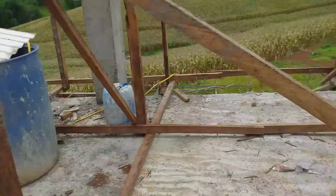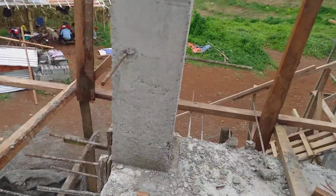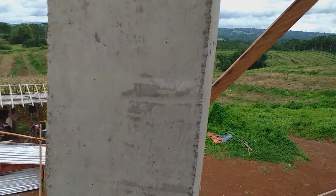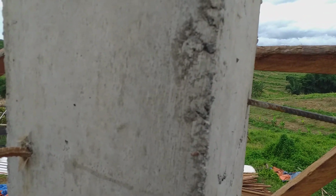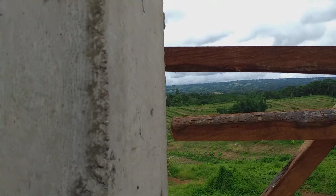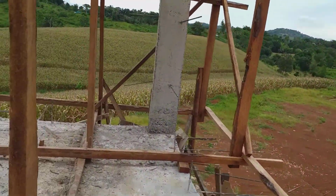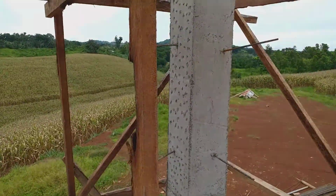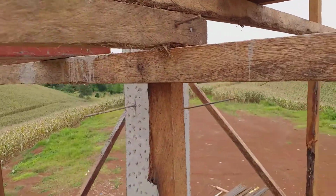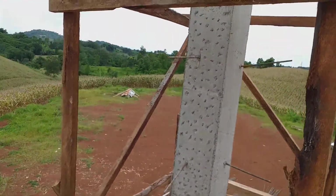But as far as these columns go, I'm just taking a look at them. I hadn't really looked at them. That one looks solid all the way, and it does have the rebar reinforcing. The only thing is, it's not the curve that I'm used to. It's supposed to be curved for strength. I guess maybe they do that at the end, but it should not be just straight out like that. But we'll see. I'm going to ask them about it.